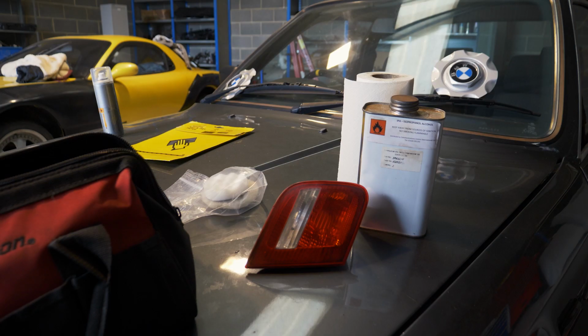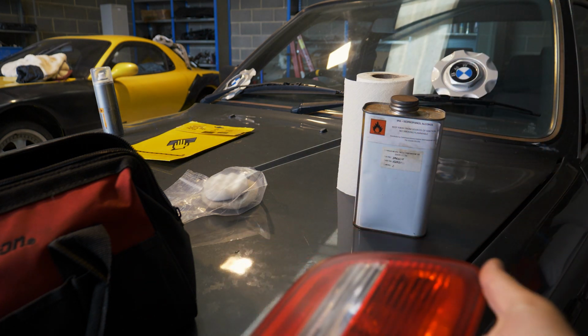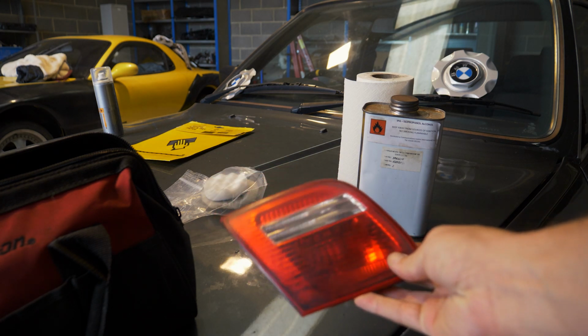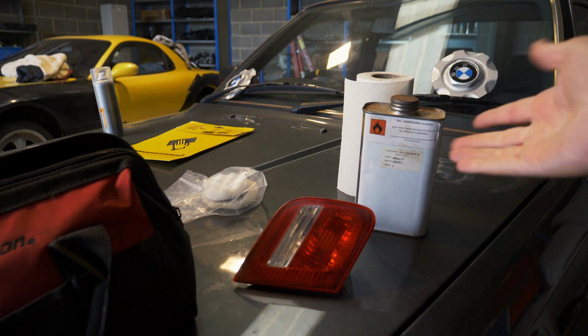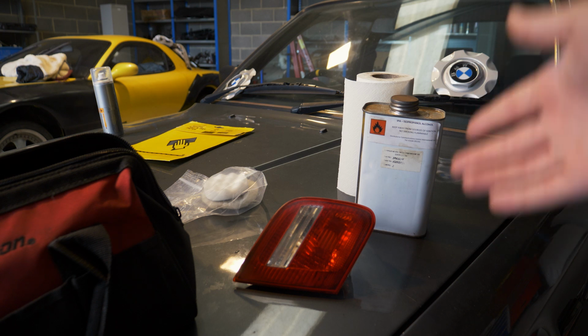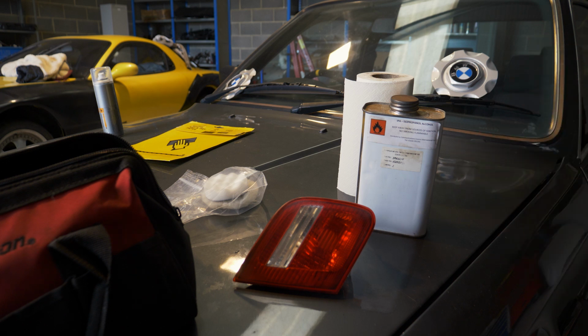Eternity later. Right, so they are pretty flat now. They already, even without the lacquer, look better than they did, but the lacquer will definitely make them look better. We're going to clean them down with some rubbing alcohol. If you don't have that, just get some because it's cheap. But I'm also going to dry them with a heat gun, and if you don't have a heat gun, obviously you can just leave them to dry, but I'd rather not wait.